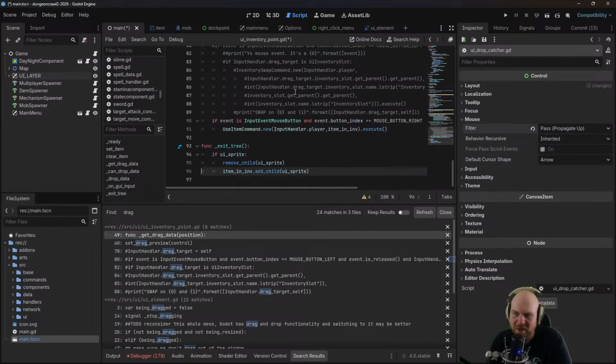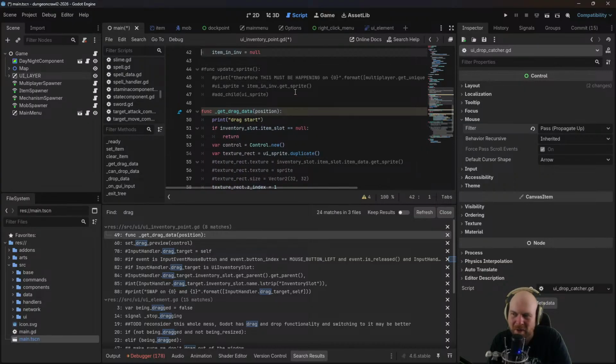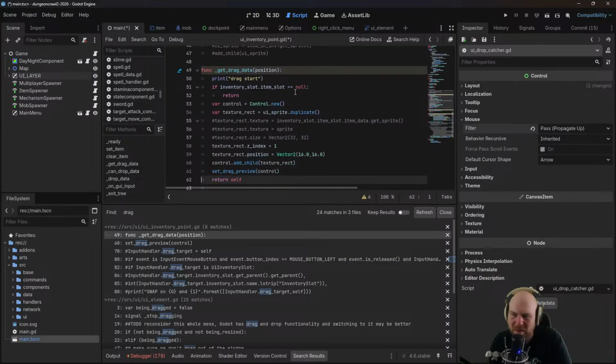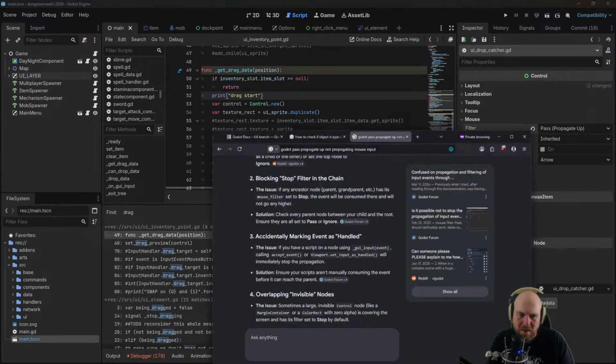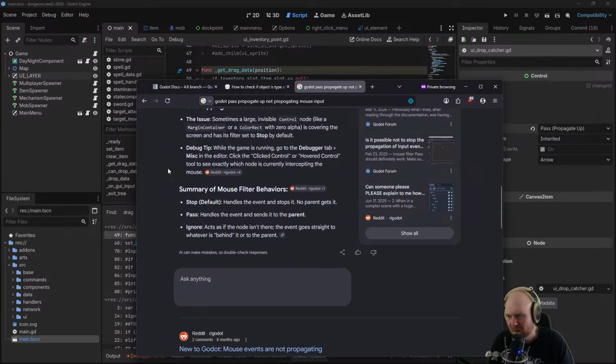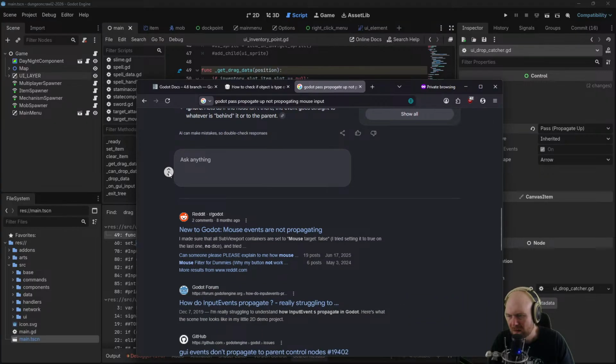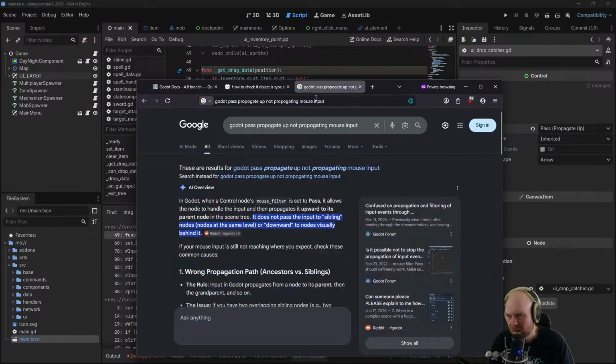Is there a way to detect that the drag has finished even if we don't drop it anywhere? Godot.